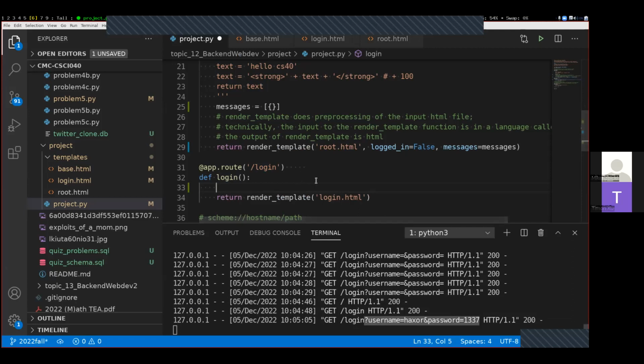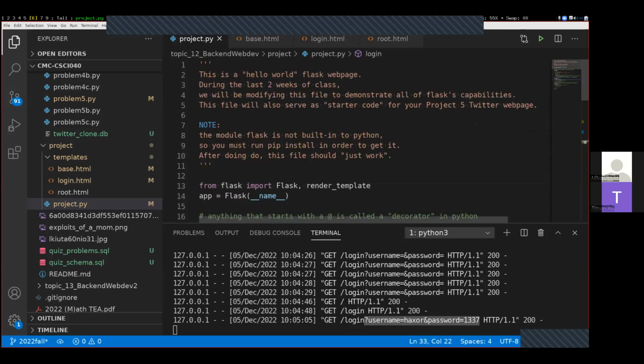In order to get access to these arguments, there's something built into our request library. So we have request.args.get like this. And actually, let me scroll up here for a second.